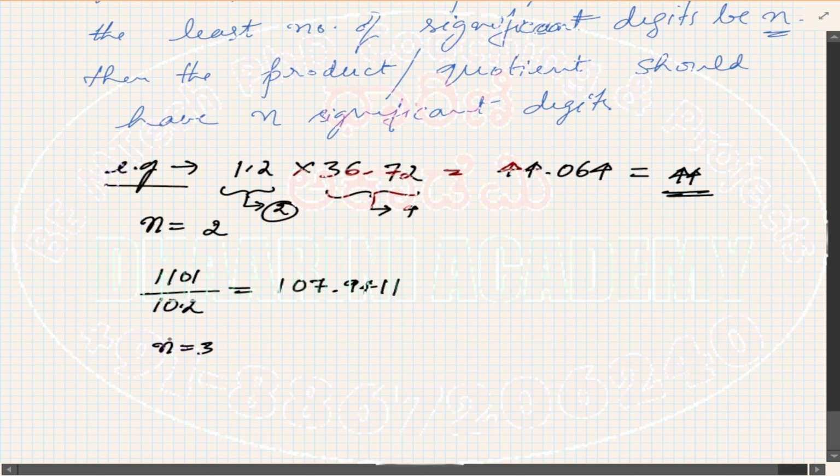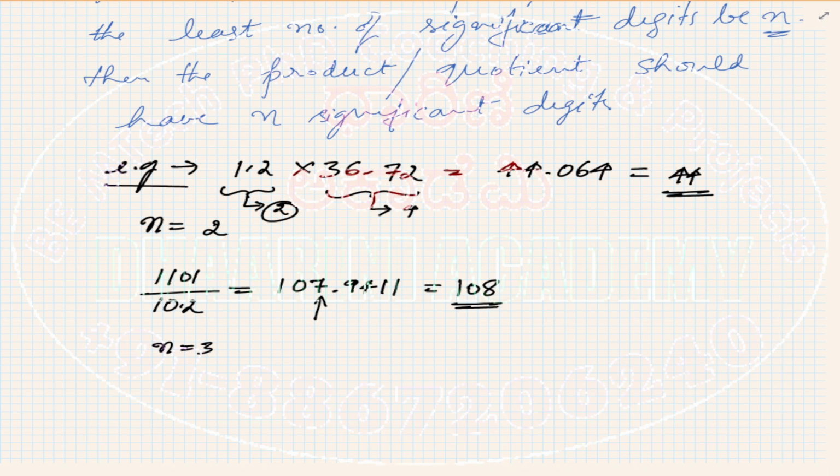I should have only 3 digits in my answer. So how do you convert this into a 3-digit number? I can see after the dot I have 9, and I don't want any other values. So 107.9 we will consider and convert the 9. Since this is the cutoff digit, the next digit is greater than 5, so this has to be increased. So this implies 108 is your answer. Okay, so 107.94 is the accurate answer, and 108 is the right approximated answer using the significant digits.